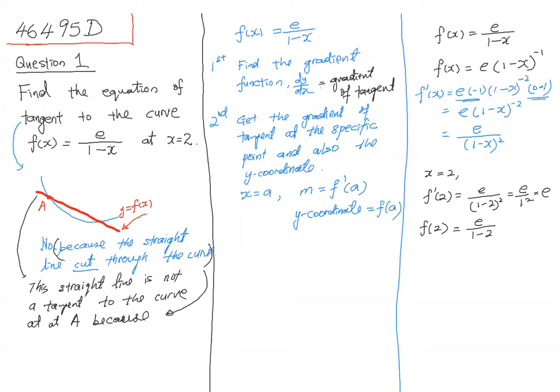So go back to your f(x) function. So you get negative e. So now you get the gradient. That is e. And the point. So if you are a person who needs to be so careful about it, then you better write down: x is 2, y is negative e. Am I right? So the next step, what should I do?